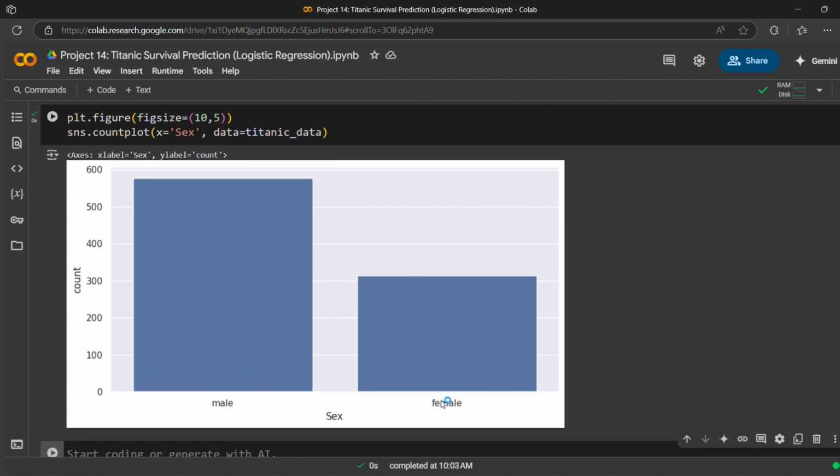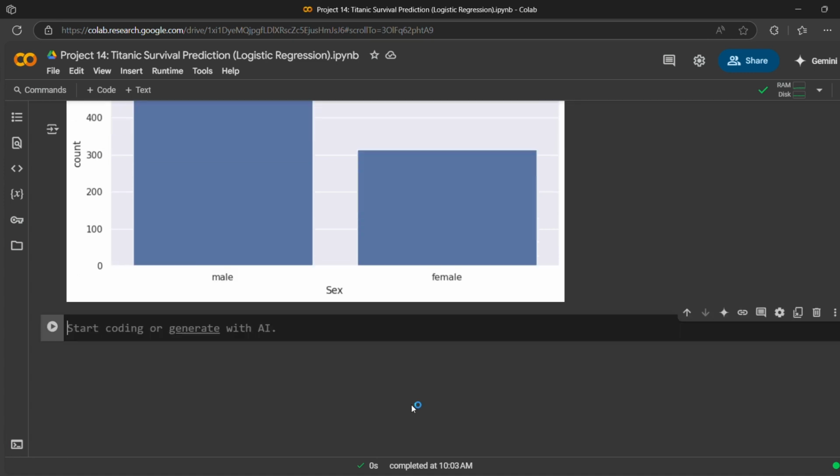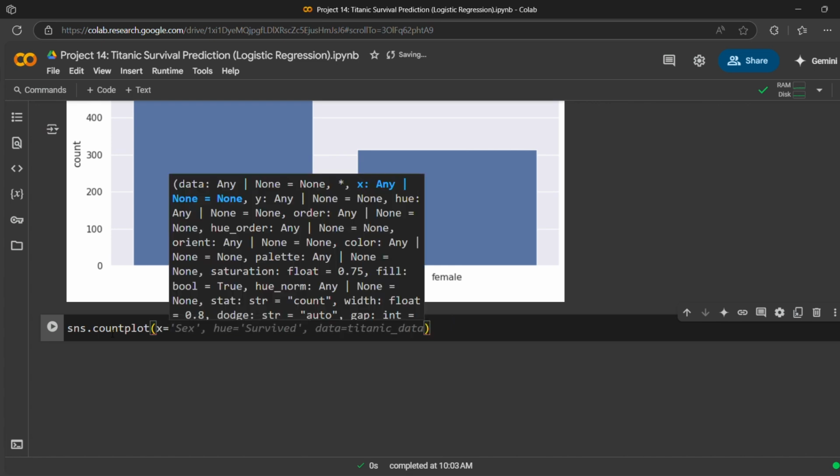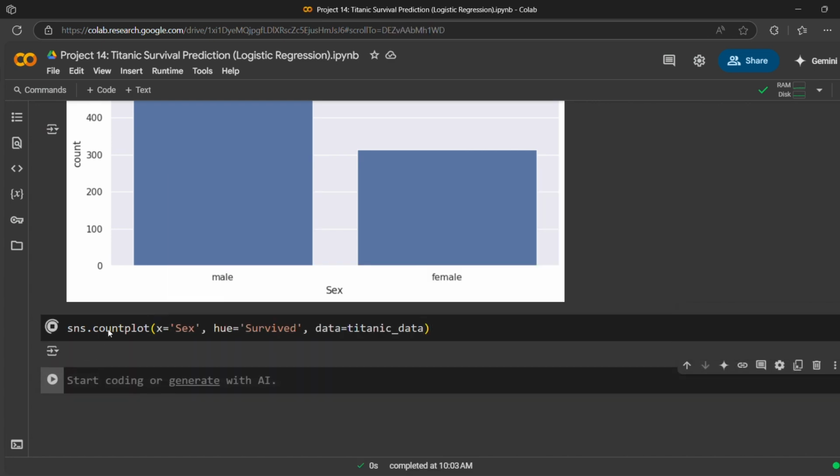Now we will see the survival rate. So for that, what we can do, SNS dot count plot, x is equals to sex and hue is equal to survived.